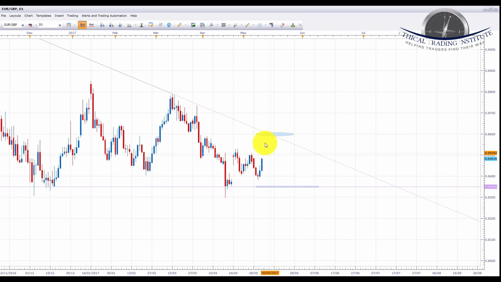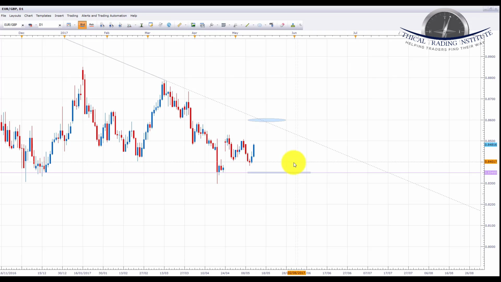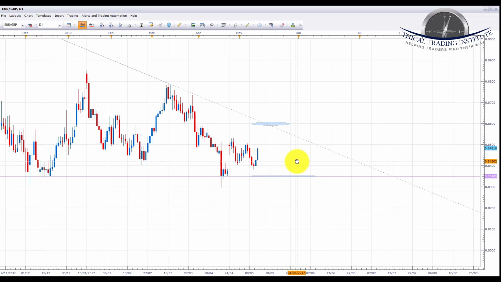And now I am thinking that this is probably likely to come back up and test the top of this descending triangle and the 0.8600 area. So next week I will be looking for some moves to the upside on this pair. In fact, I think this could be quite a nice pair for next week to keep your eye on. And I do expect to see some higher moves, and I'm going to be looking at taking longs into the 0.8600 area up there. We may get a retest of the bottom of the descending triangle, but I'm going to favour longs on this pair next week.